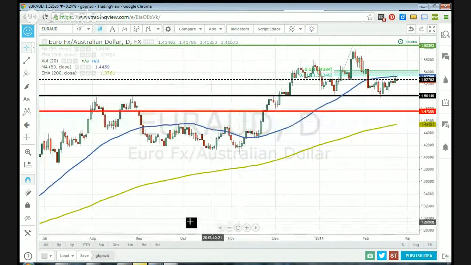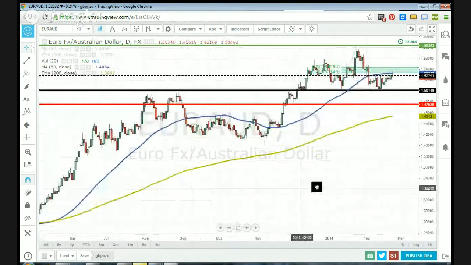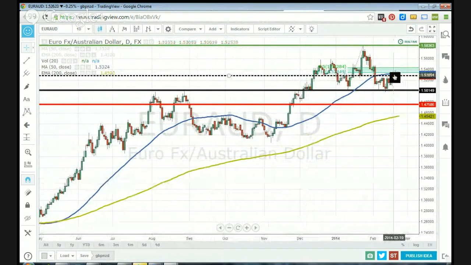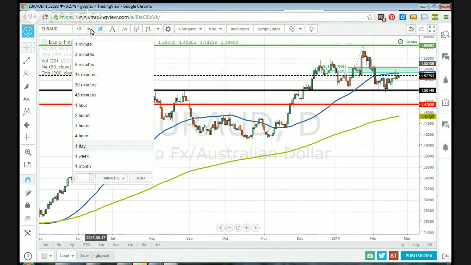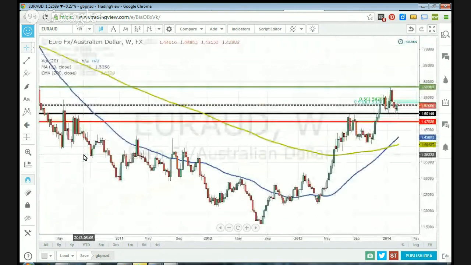Okay, Euro Australian dollar. We've been watching this a while and have a bunch of orders on. This could be an interesting short trade. I mean, we see a reversal candlestick here, a reversal candlestick here. I'm still more interested in playing it from the long side, although that may be something I consider going forward. I am interested in counter trend trading, still experimenting on how best to do that. One instance is go against the trade if it's consistent with the trend on the time frame. What is it on the weekly? Okay, it's still bullish on the weekly.